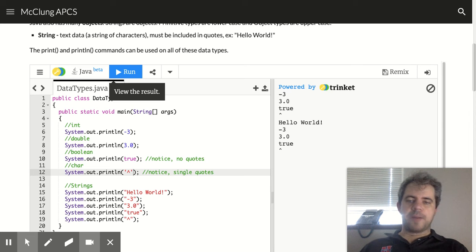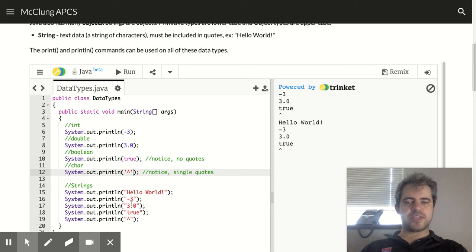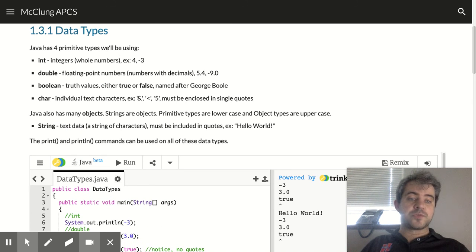But when I put double quotes around it, you'll notice these all turn red. So those would be strings with double quotes around them. And we're going to be using these data types for different things. As you can imagine, ints and doubles are going to be useful when we're doing math. Booleans are going to be useful whenever we decide, well, if this is true, then do this. And if it's not true, then do this. So that's when we're going to really use Booleans. And chars are going to come into play when we start trying to really dissect our text.